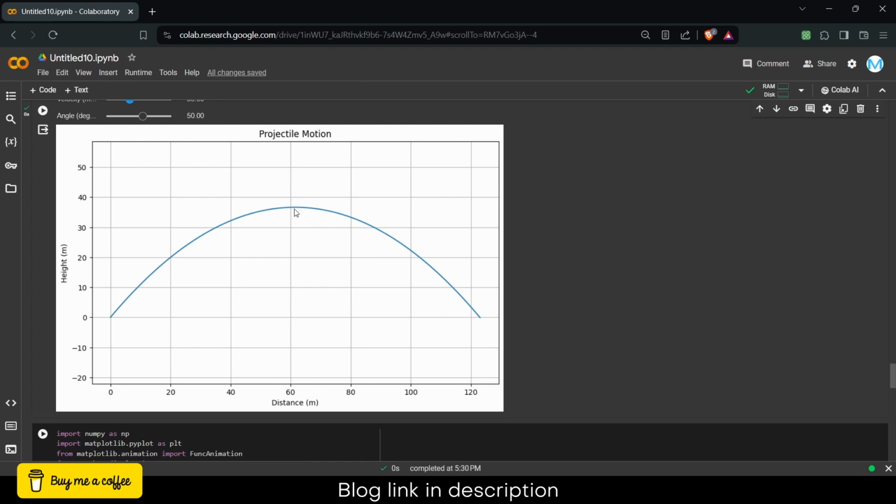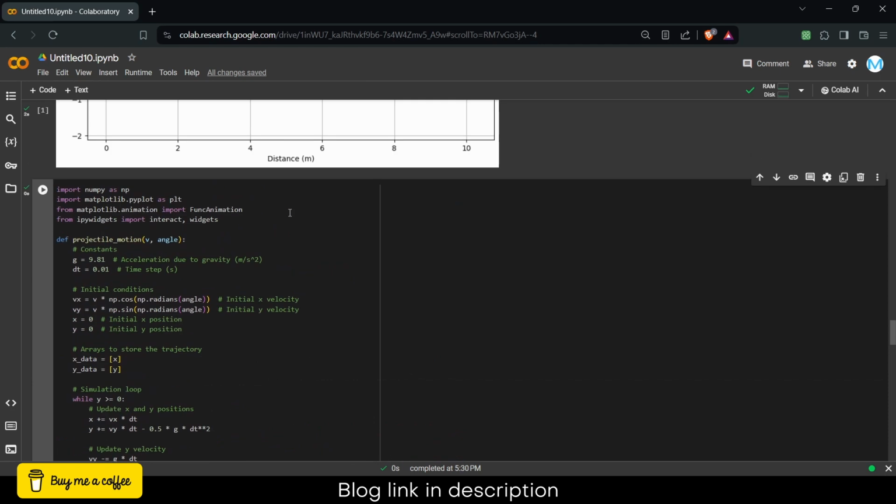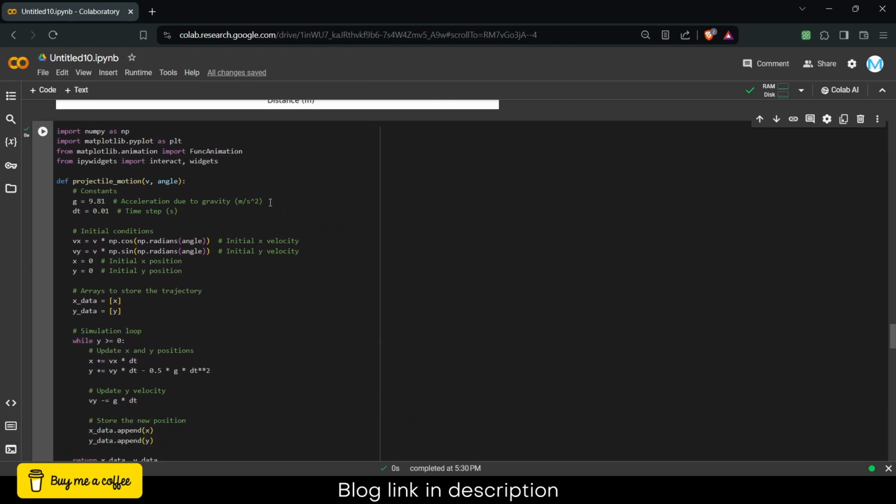Now a question comes to your mind: how can I do this coding? So let's see the code part. I will explain the code, and if you want a deep dive into how it works and what the logic is, check out my blog link in the description. Every detail that you need to know is there.